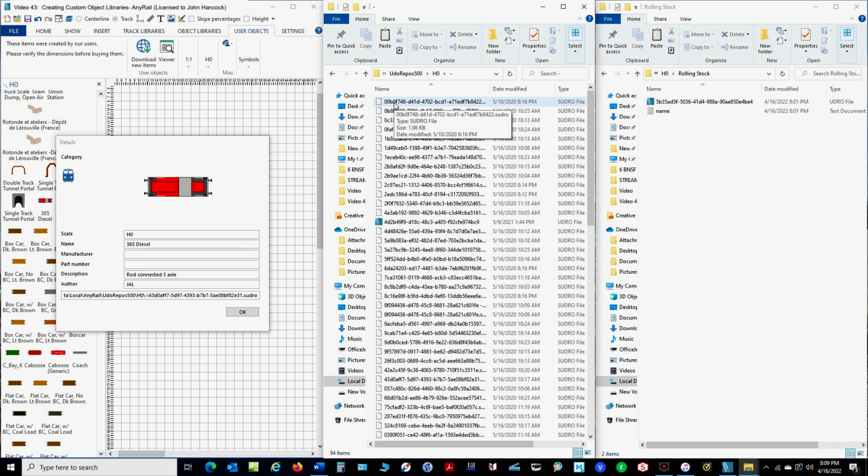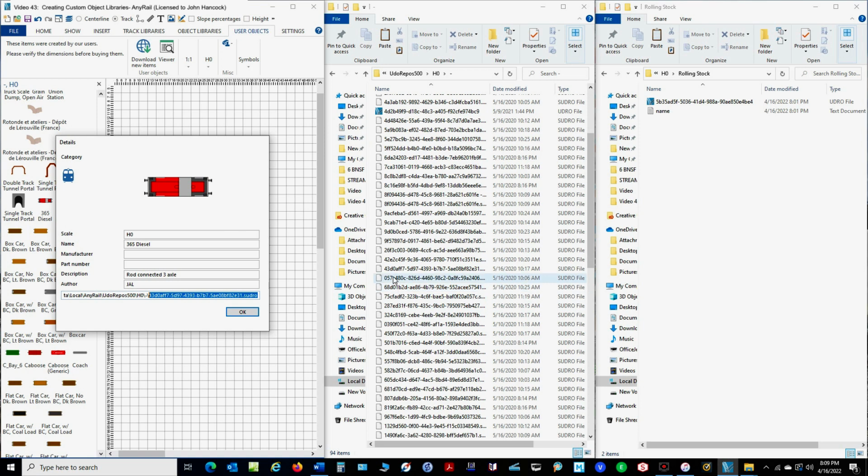Okay, then I come over here and I look at my file. And I see that it starts with 43. And it's actually 43D0AFF7. So I'm going to go and look for 43D0 and I'm going to look for that over here. Now let's see if we can find it. Sometimes I go right by them and I don't see them, but I think I just saw it. There it is. 43D0AFF7. And it's the only file that starts with 43. So we're pretty sure that we've got the right item here.